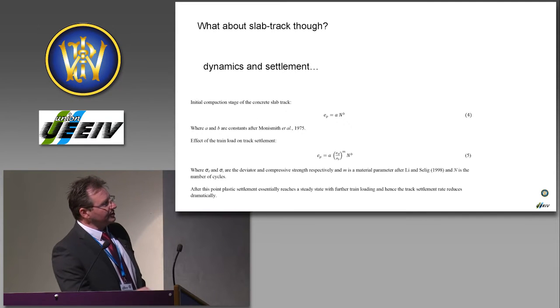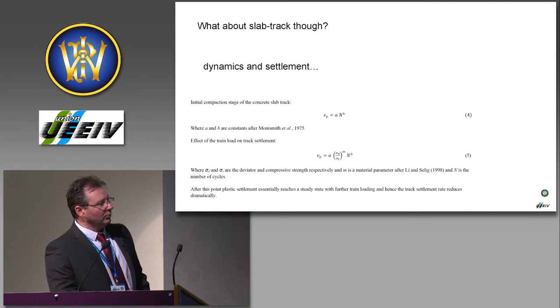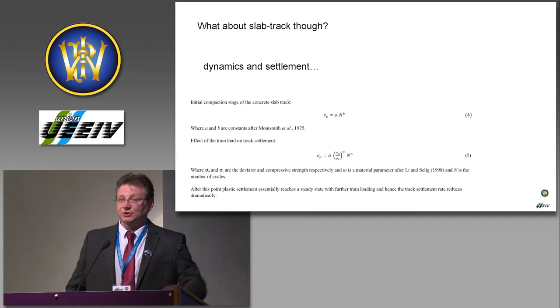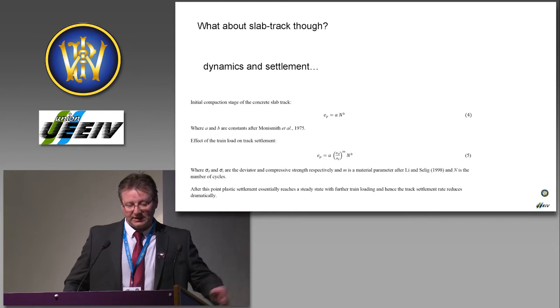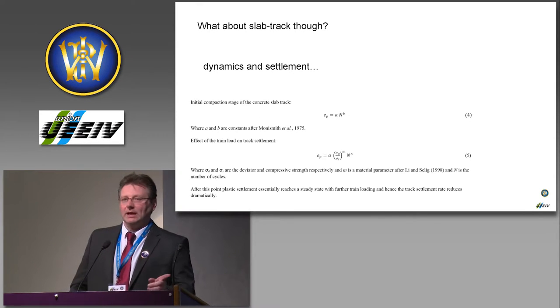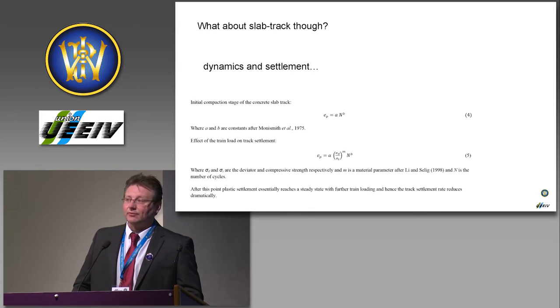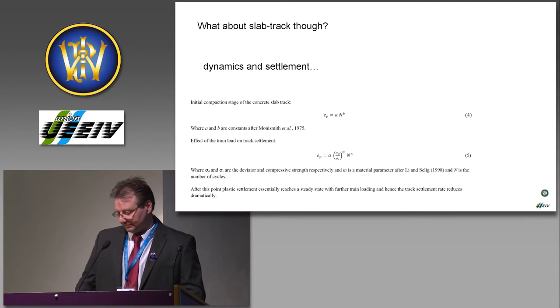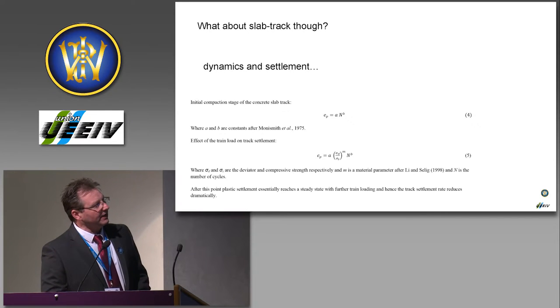Now, the equations on the left-hand side here will give you the settlement of slab track. So you can use those equations and you can predict slab track settlement. But the point here is, and this will be published, I think, within a year, depending on the peer review process, that I calculated where that point was when I was at the conference. And again, it's about a ratio of about 0.6, estimating what the critical speed was for the slab. So it is occurring in the slab as well as the ballast.